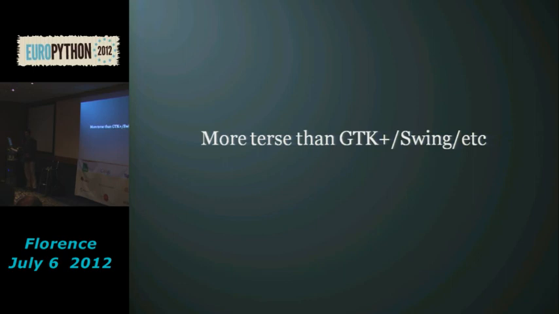In contrast to other systems, say GTK and Swing, the code you get is somewhat more terse. In GTK and Swing, when you construct all the various buttons and checkboxes, you quite often have to create them, then you have to set the style attributes. Our style sheets do that similar to CSS, where you just set a style sheet for the presentation, and that provides all the various attributes controlling the appearance and behavior of the elements. In addition, quite often when you construct the composite elements that arrange things in rows inside GTK, you then have to add all the children afterwards, whereas with this you just pass them to a constructor. So you end up with very, very terse, simple code.